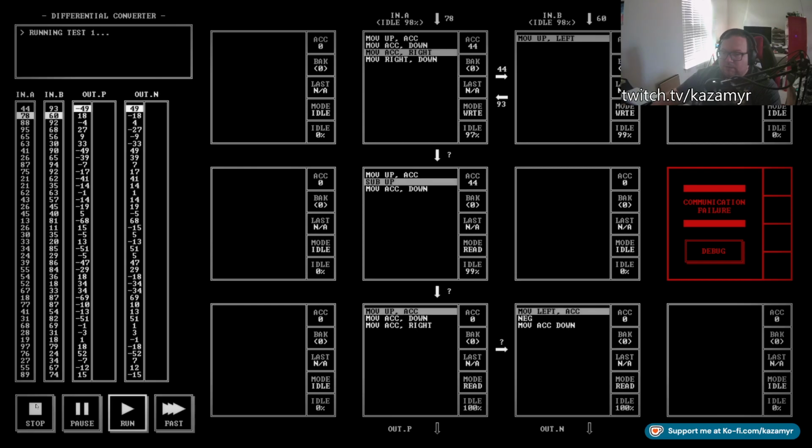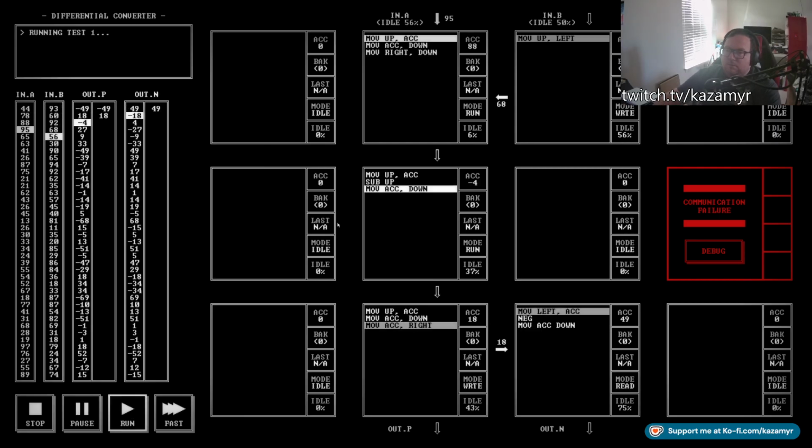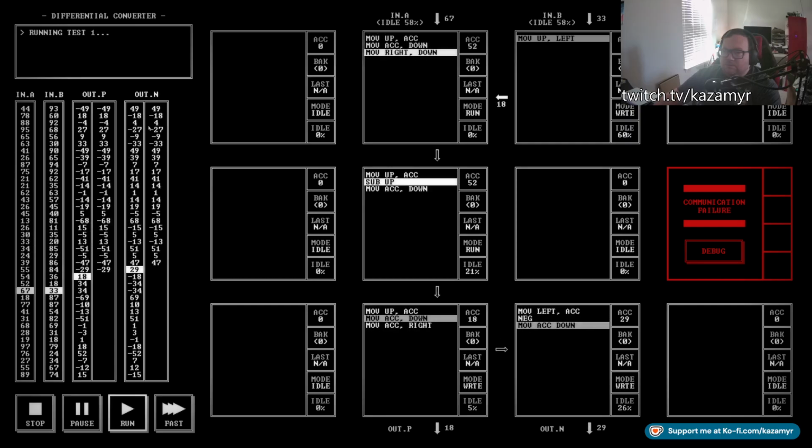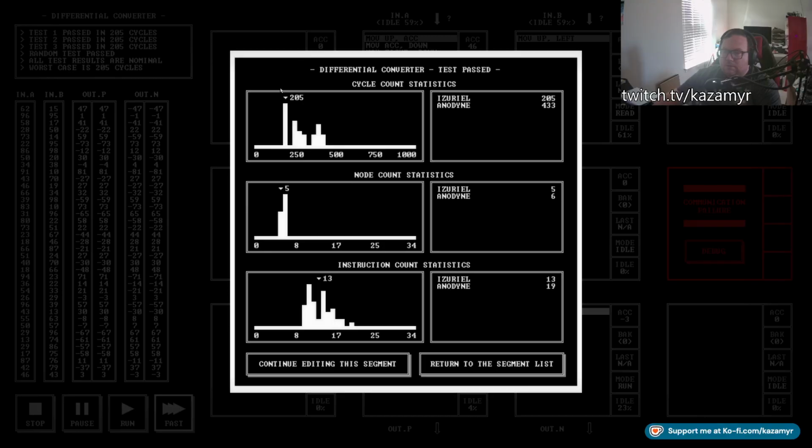Okay, we've got a deadlock. What is our deadlock? Because that one's going to write first. So we need to move right. Oh. I don't need you. That's the problem. Nope, I do need you. I don't need this line anymore. There we go. And so yeah, that's pushing out the values that we want. That gets us down in the lower end. Still 13 on instructions.